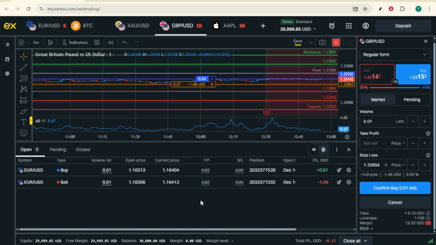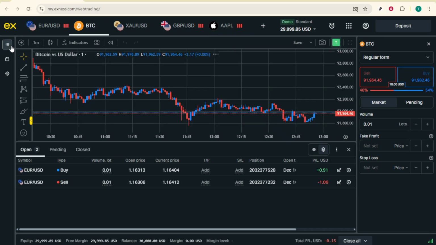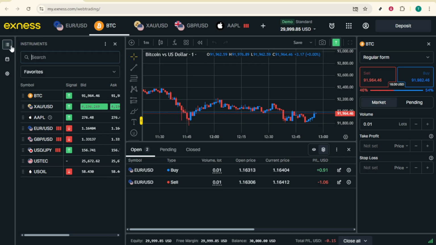Next, choose the market you want to trade. Open the Markets tab and browse through the categories such as Forex, crypto, or stocks. If you already know the symbol, use the search bar to find it quickly. Click the instrument to pull up its chart and details. Take a moment to look at the spread and current price action so you understand the conditions you're trading. You can switch time frames to get a sense of both the bigger trend and the short-term momentum.